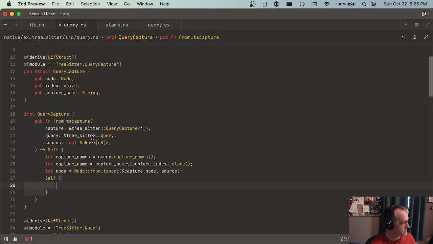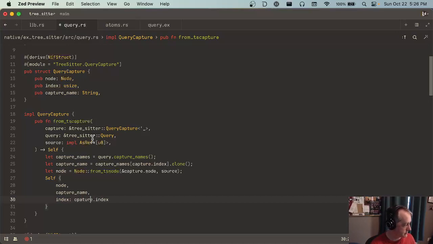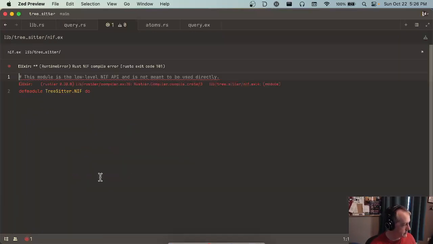So let's construct this. So the node, we have the capture name, and we can put the index in there, capture.index. And that is copy, so we don't need to worry about it being a reference. What are you complaining about?